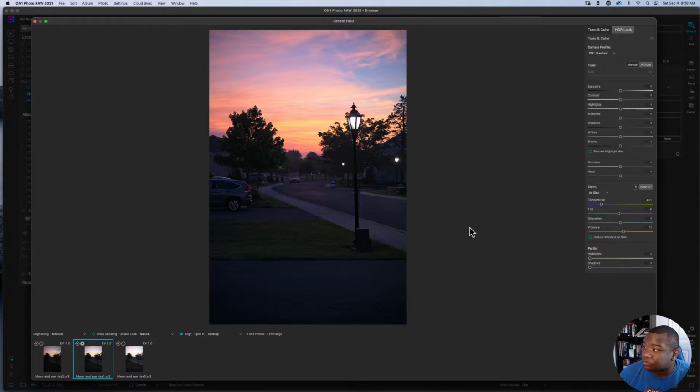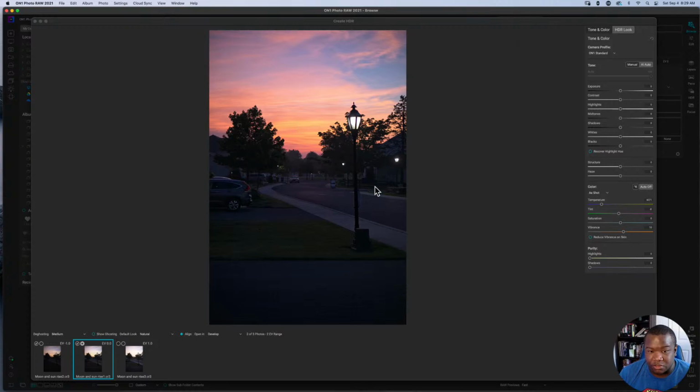All right. But say you had an 11 shot bracket and you realize, like, oh man, I only needed like 5 shots. Well, you just check these little tick marks, and now maybe I don't need that overexposed image. It's not included. You see here where it says 2 of 3 photos.